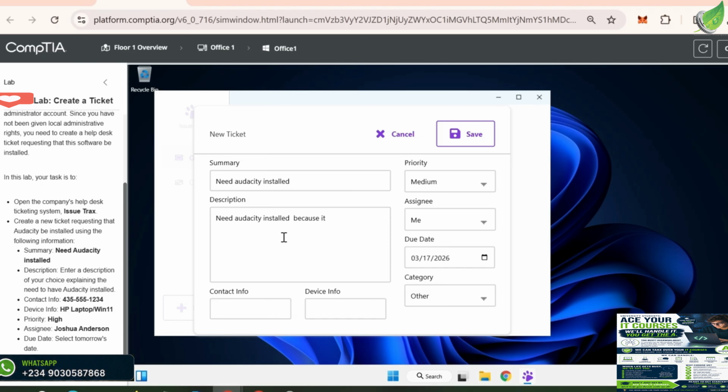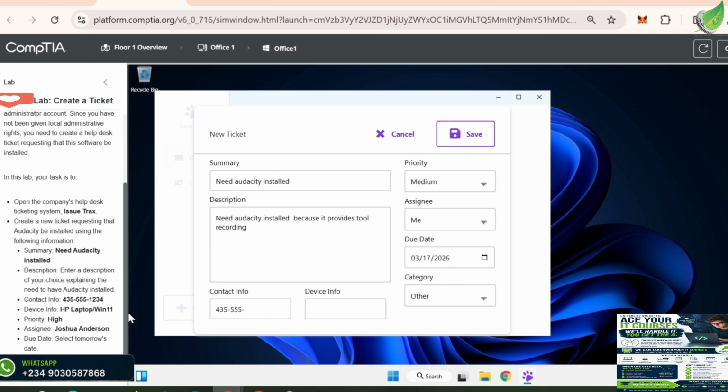So let's say because it provides tools for recording. Don't mind what I'm writing here, I'm just trying to make it as fast as possible. You can type in whatever you want.